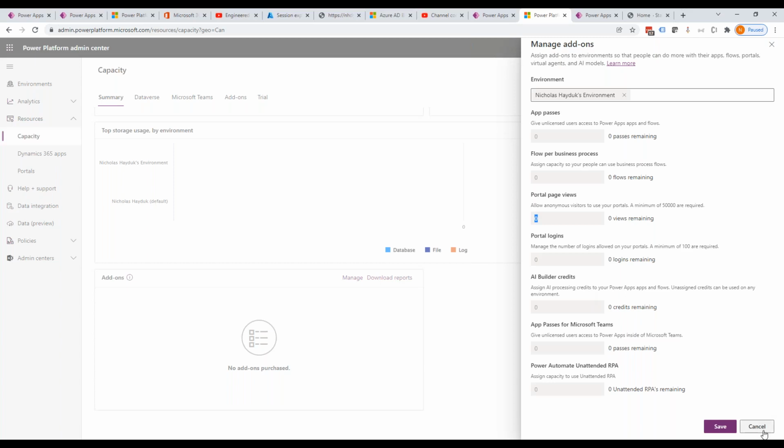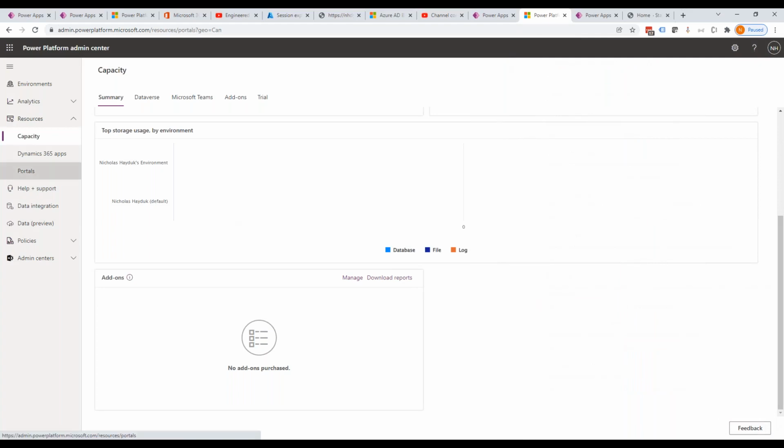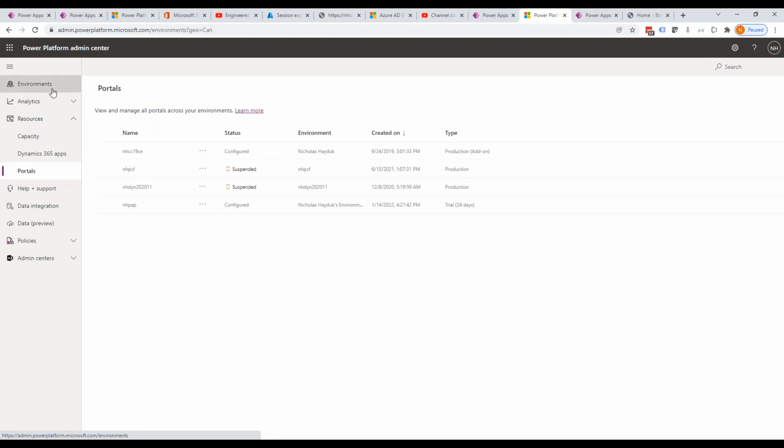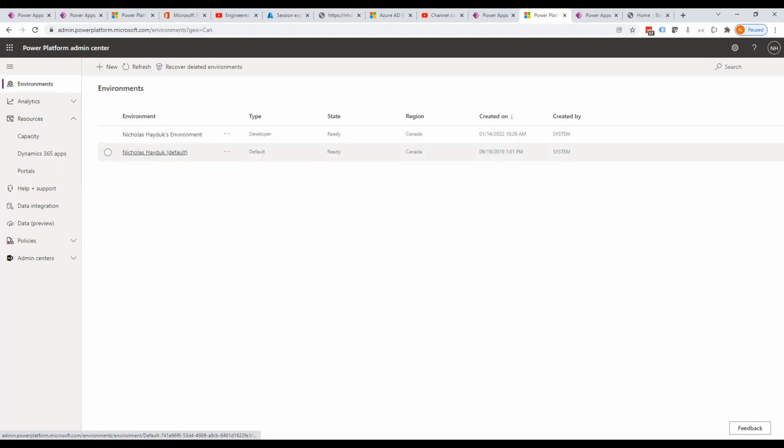All right. Like I said, you can view all the portals. You can click here and see all the portals across your environment. You can access the admin center. But primarily what we're doing in this interface when it comes to portals is assigning the licenses and updating the Dataverse solution. So those are the two main reasons that we come into the Power Platform Admin Center, other than, of course, creating new environments. That's where we create the new environments, and then once we've created them, we create the portals. But that is the main purpose of the Power Platform Admin Center.